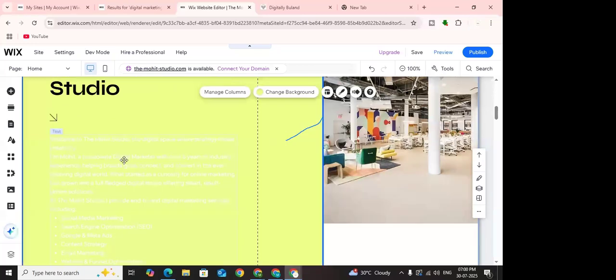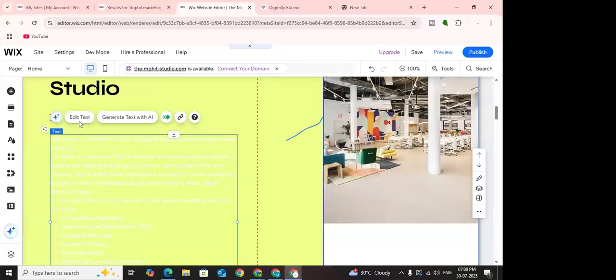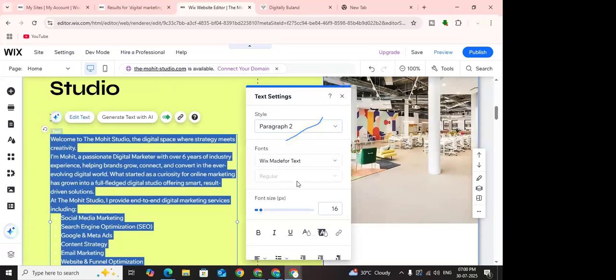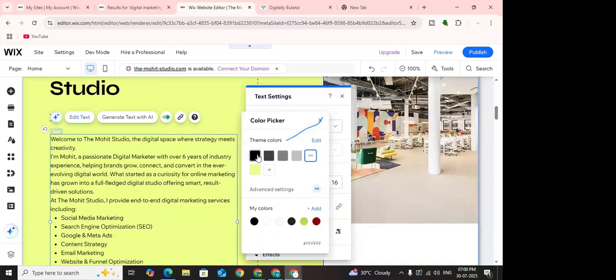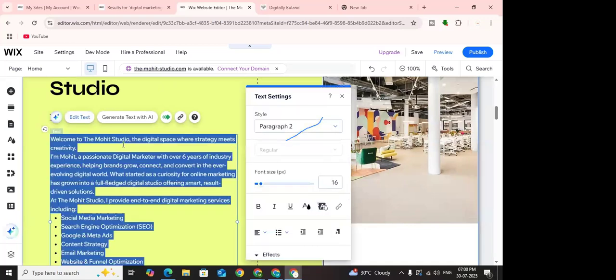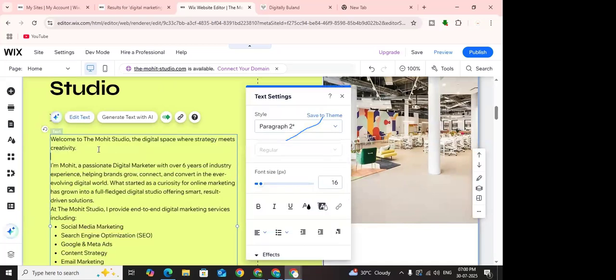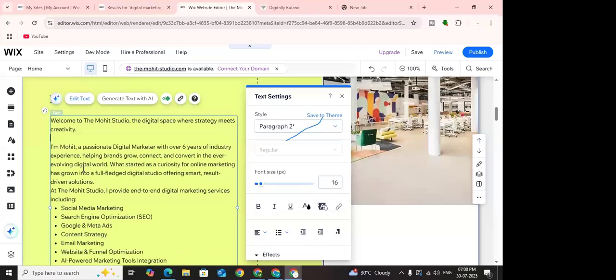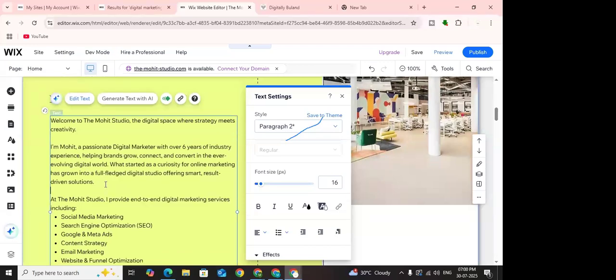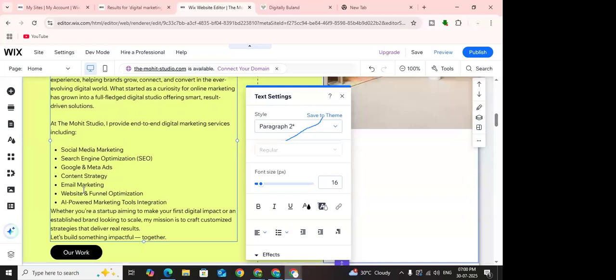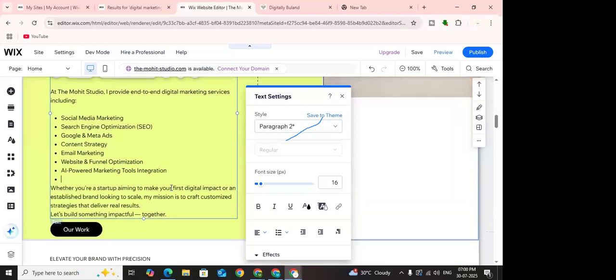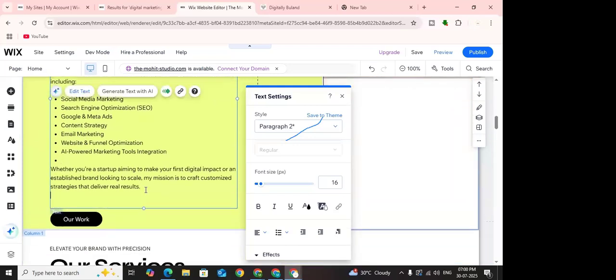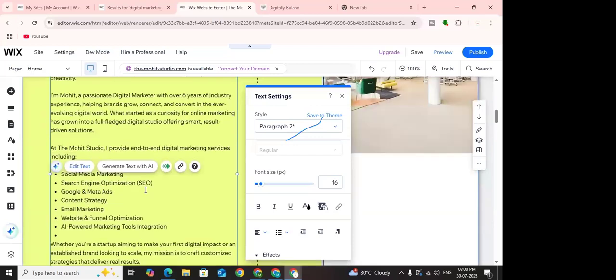Now see, the text is here, but the color changed. So what we do, we go to edit text and change the color to black, and we add some enters so that it will look nice, including this and this and this. It's done.